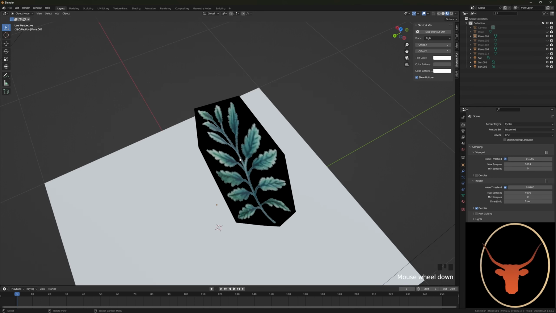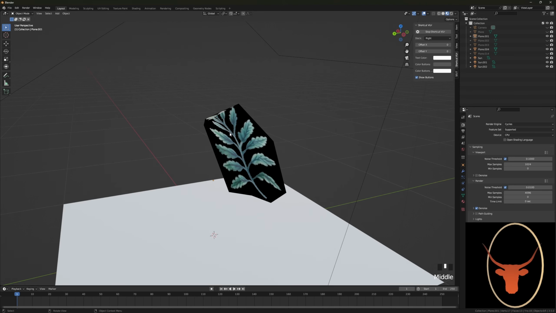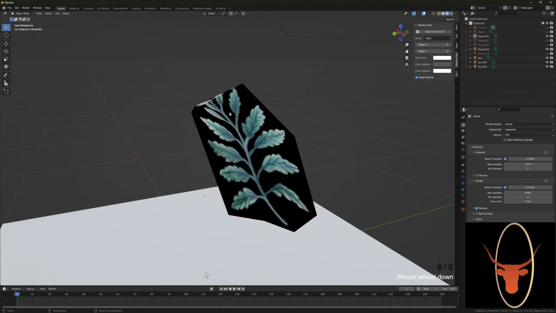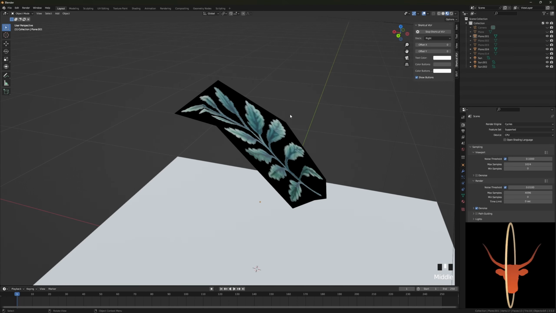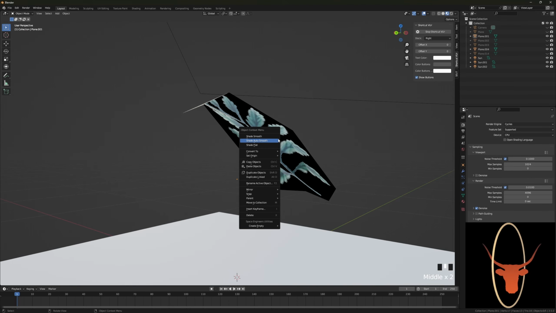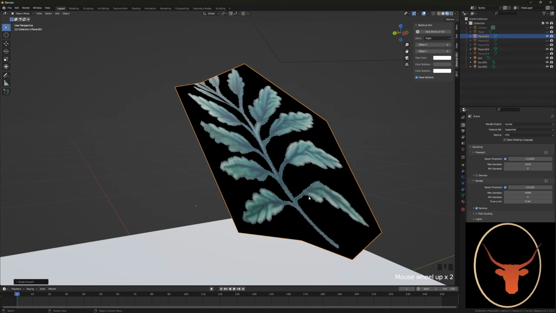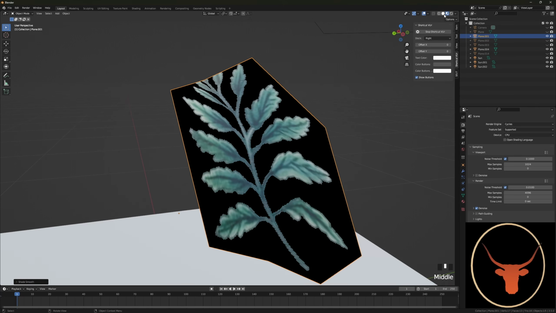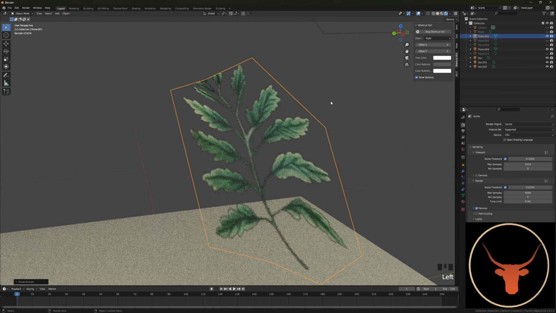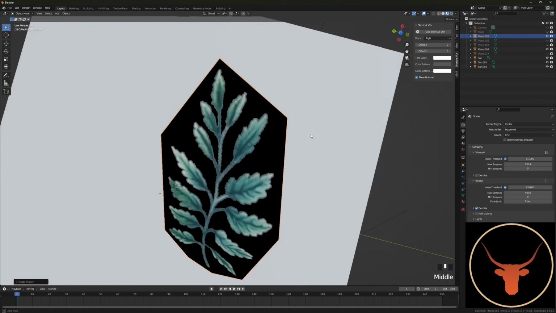Then you can go back here and duplicate this a few times to create an illusion of a plant that is growing. Oh, and one thing that you can do here, since it is very jagged, you can right click and shade smooth. And that should actually even out some of the harsh cuts in this one. If you go back here, this almost looks like it is flowing when it is not.